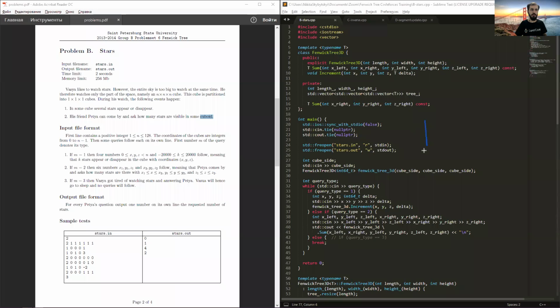A cuboid is not really a cube, it's something very similar to a cube in the following meaning. All the angles are right, so 90 degrees, but sides don't have to be equal. So you have something like this. Maybe it is 2 by 2 by 5, right?